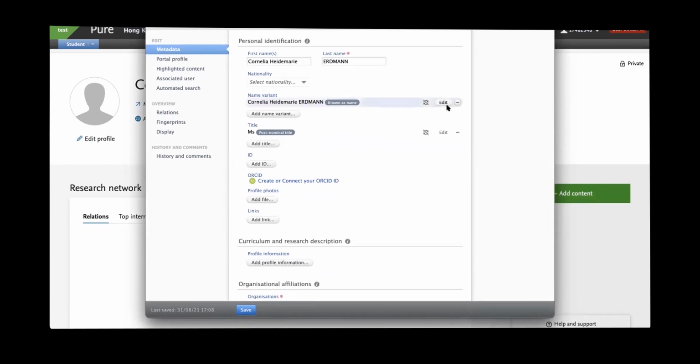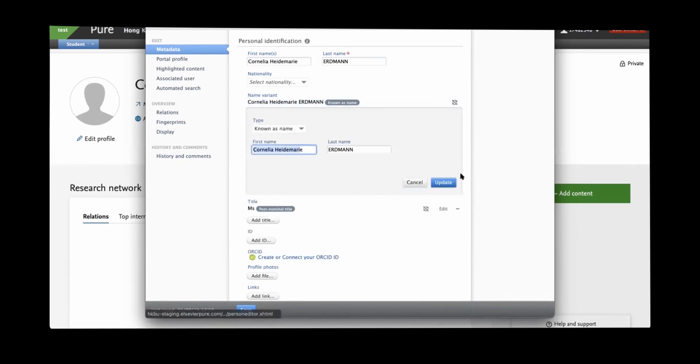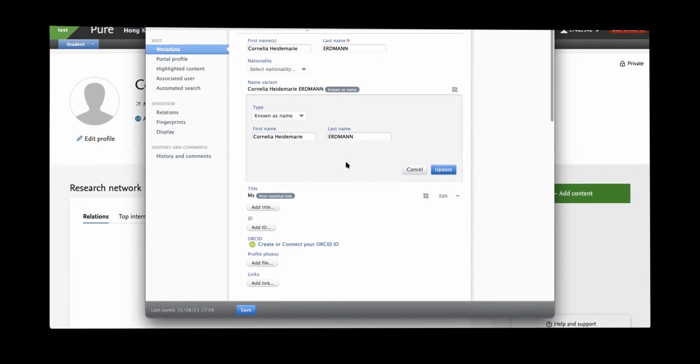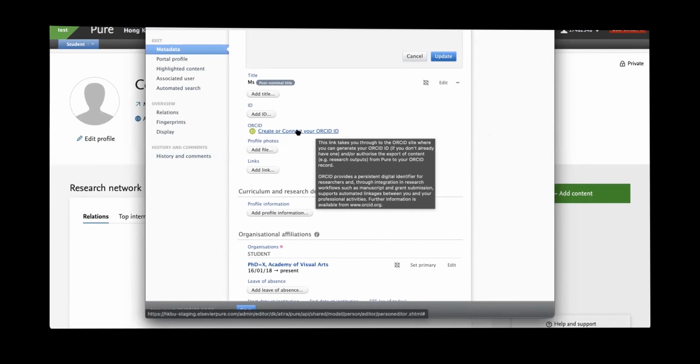Make sure that if you find your name is not correct, or there are typo spelling errors, or maybe your title is not correct, you click on edit, do your editing here and then press update, because this directly affects your CV creation later in the next step. Even though you do not have a public profile, it's important to maintain an accurate record on your profile. And if you have an ORCID ID, we suggest you also input it here, just by copying and pasting your ORCID ID.